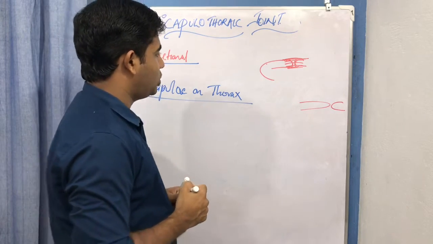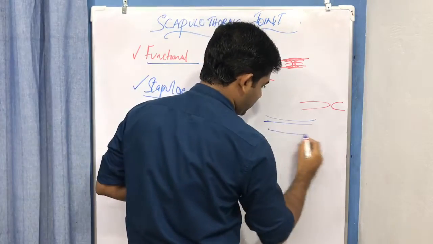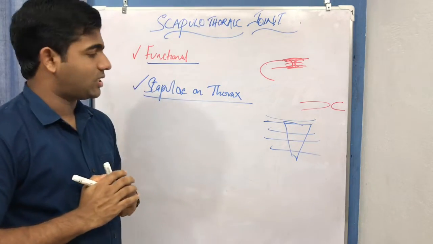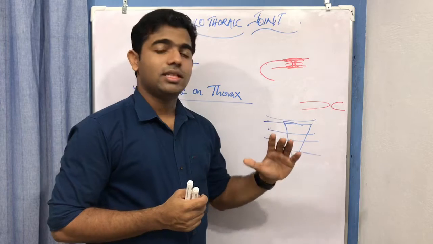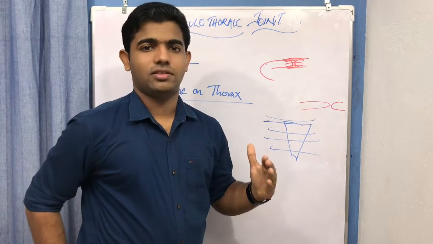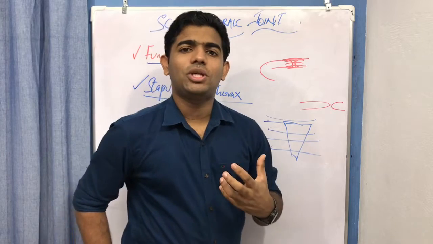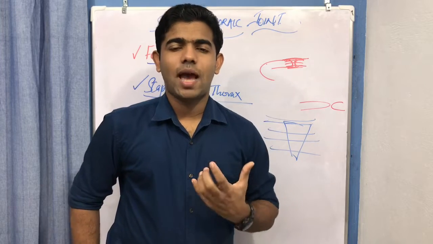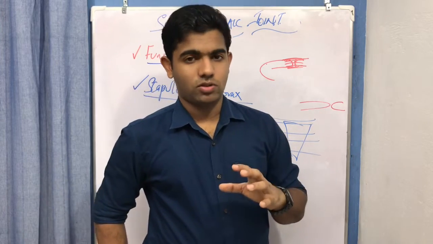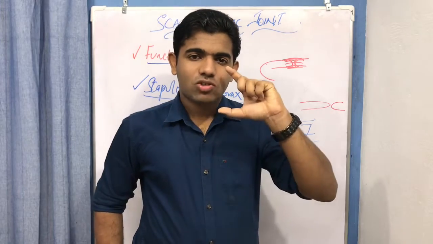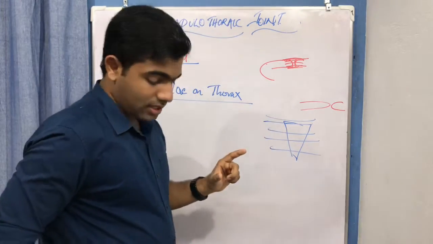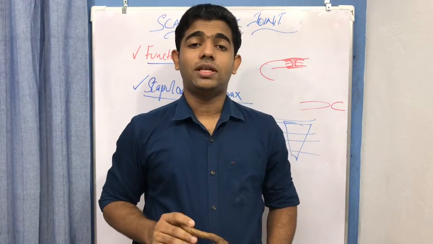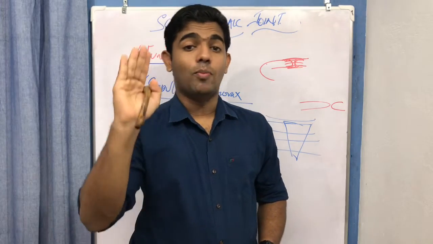Now if it is a functional joint, that means you have your ribs over here like this and your scapula is simply resting on it. There are no ligamentous connections, no fibrous connections linking the scapula with the thorax, with the ribs. So how is it going to sit over there? Can it simply sit in a vacuum? No. Of course, the muscles have a great role. At the same time, the structural integrity between the scapulothoracic joint and the acromioclavicular and sternoclavicular joints is providing structural integrity and mobility to this joint.